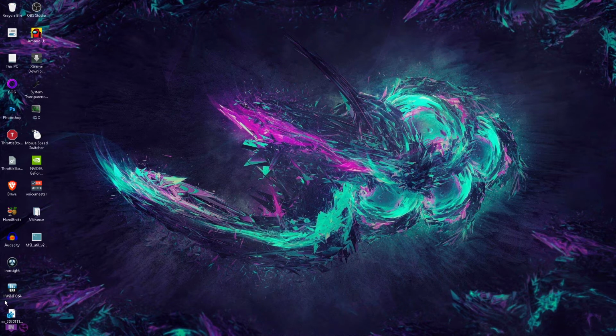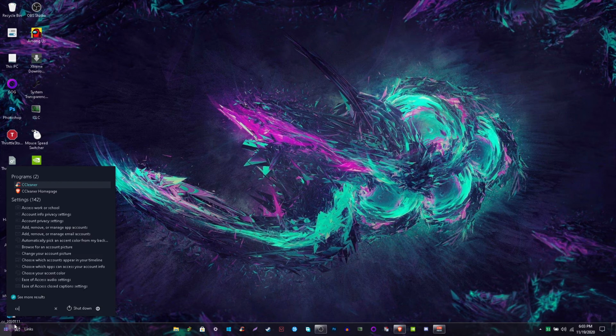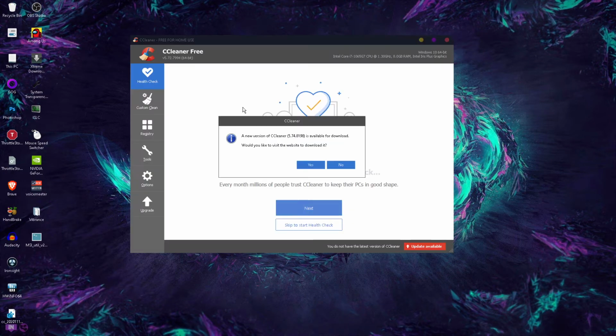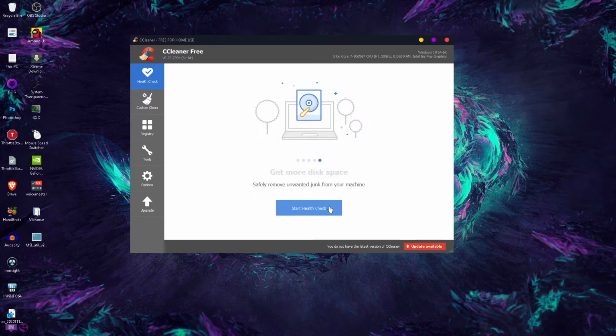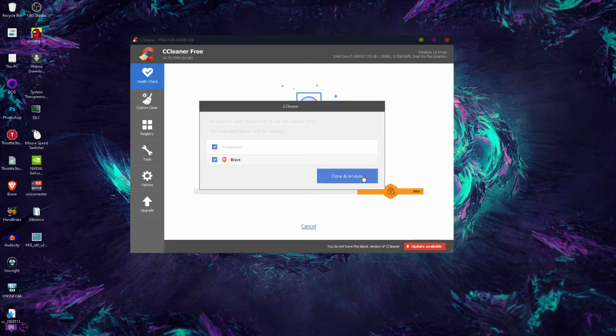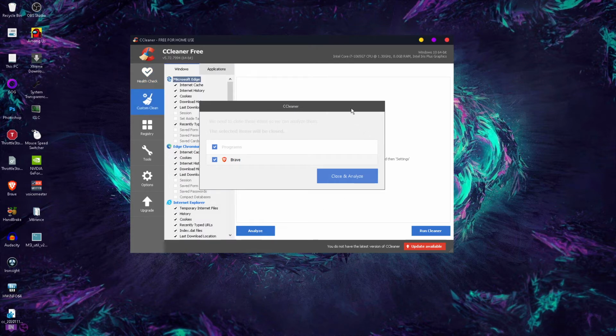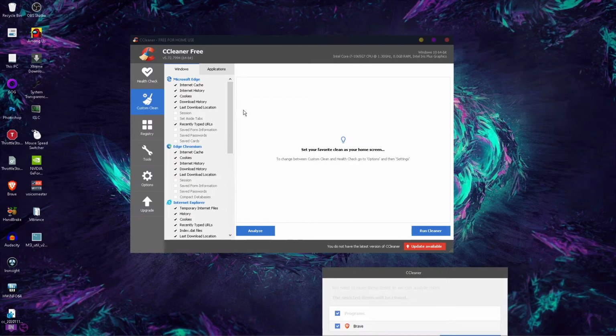Next app we're going to use is called CC Cleaner. Let's search up CC Cleaner, and no, I do not want to update it. So usually you just want to run a health check. Yeah, it's not now. Cancel, I guess. Basically, this health check is just like, scan all the files in your PC to show any errors. So the only thing you can fix is storage and trackers. You can obviously get the pro version for it to actually tweak it to improve performance.